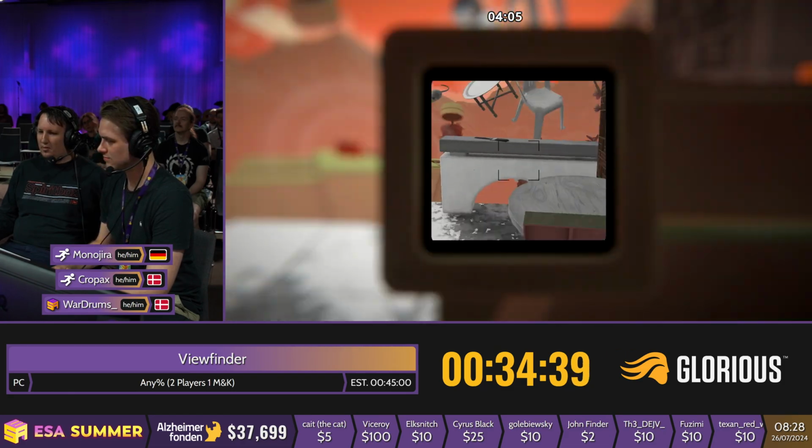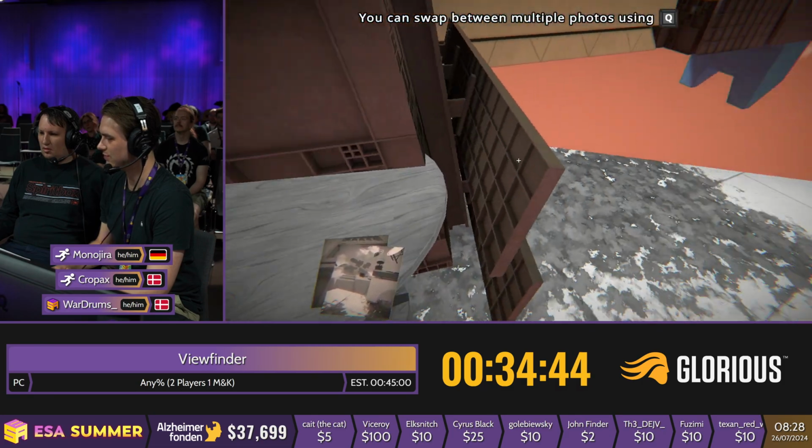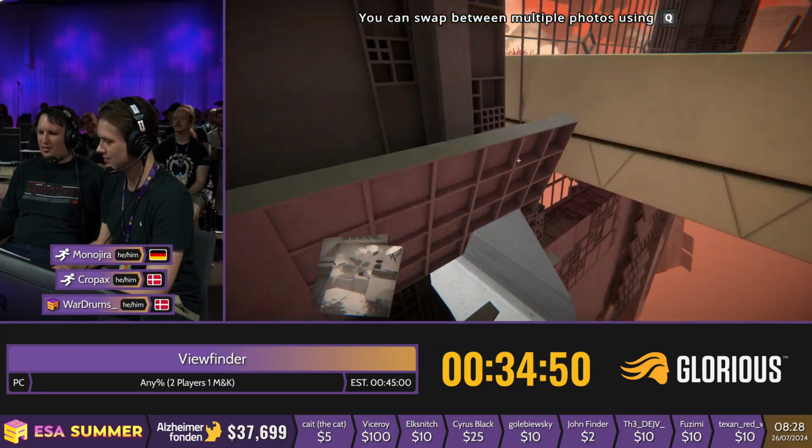Scuff one of the photos. Yeah, you have to go. You don't have to go all the way back. You can sort of salvage it a little bit. Like we can maybe salvage this. Are you sure we can salvage? I think we have to go back.